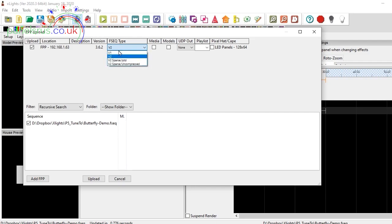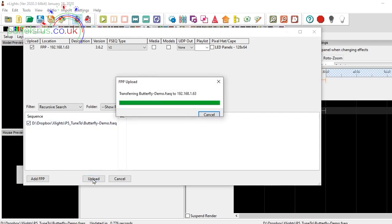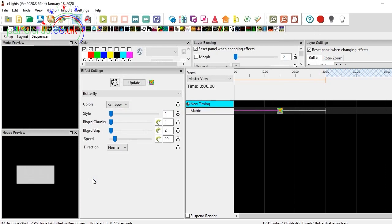The FSEQ type, I would stick with version 2. We've got no media or models to push out. Now the one sequence that we've got prepared, it's found it, butterfly demo, and it's got a tick next to it, so we can simply press upload. Now for us here, that was a very fast upload because it's going straight from the laptop through the network cable to the little switch down there and straight into the Pi, so not very far to travel. So that's our sequence uploaded.